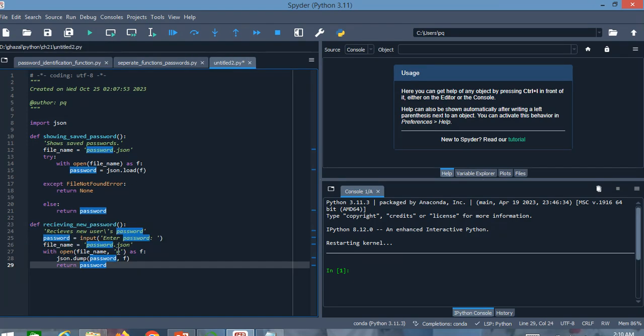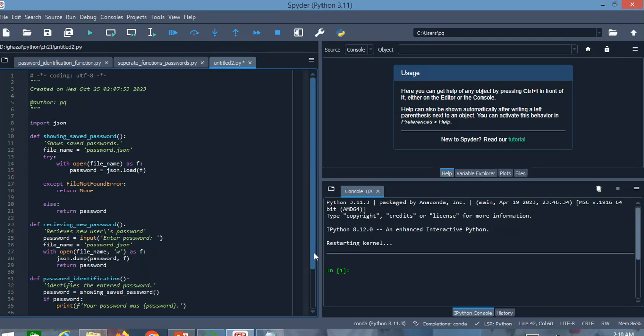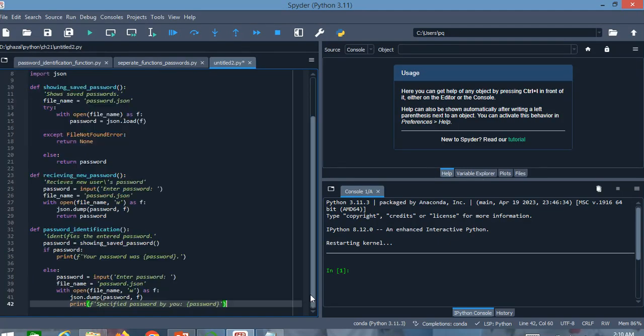We want to copy paste it, but we need to consider some differences here, some nuances actually.